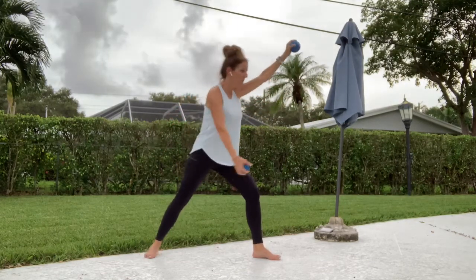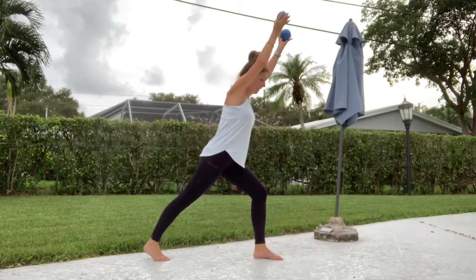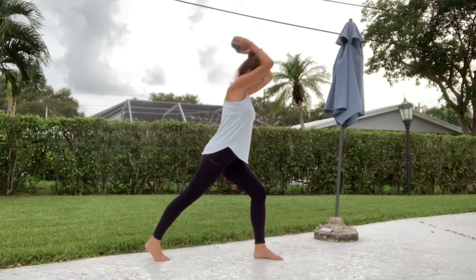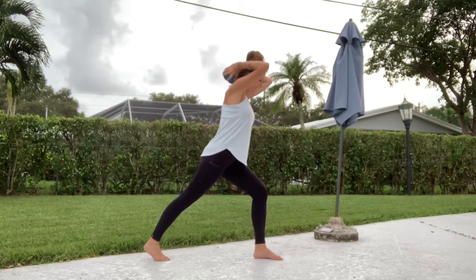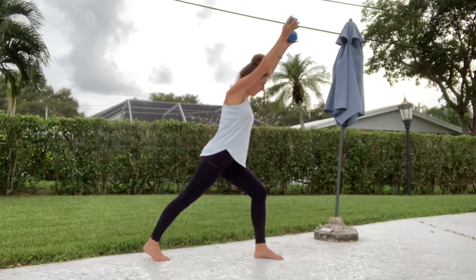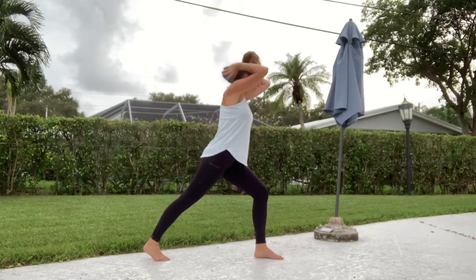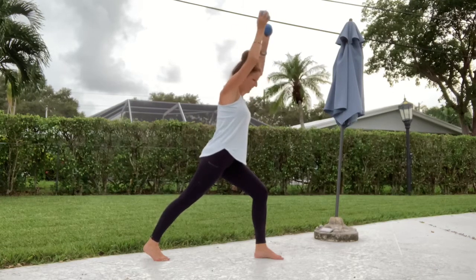Right arm lowers. You're here, guys. Arms are reaching long. You're tilted. Down, up. Down, up. Just like that. Down, up. Perfect. Good. Keep going. Both arms are working. Nice. So remember on the other side, we pulse three times and then we extend it.